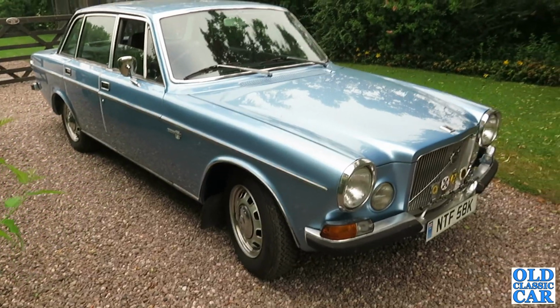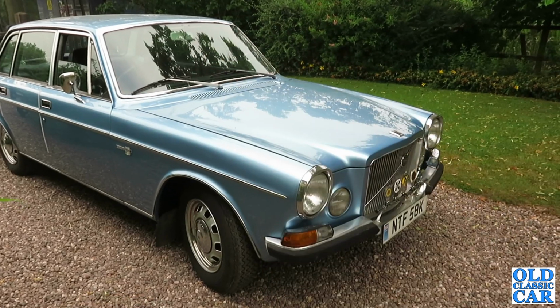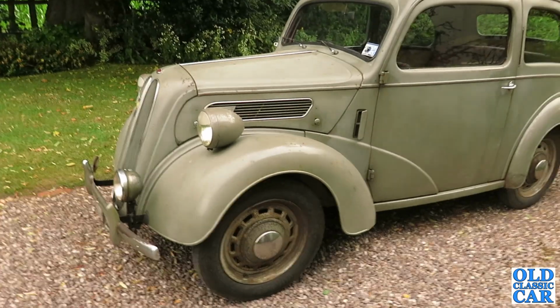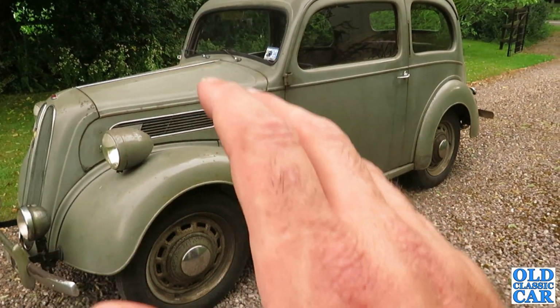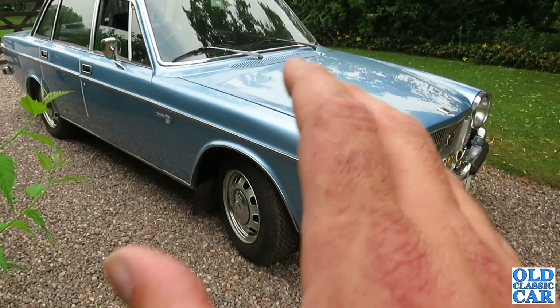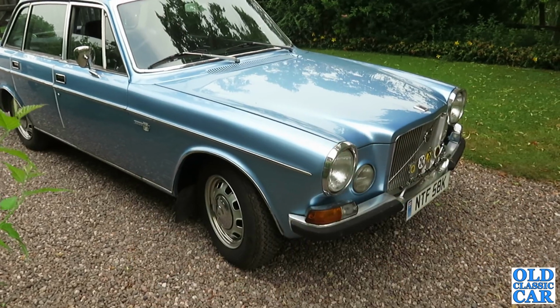You know, like I say, they're not for everyone, but it's quite a rare car, and I like rare and slightly unusual vehicles. Just like the Anglia here, these are not that common, especially in this sort of oily rag condition. While this isn't in oily rag condition, it's been restored quite significantly in previous years. I think it's a nice looking car.